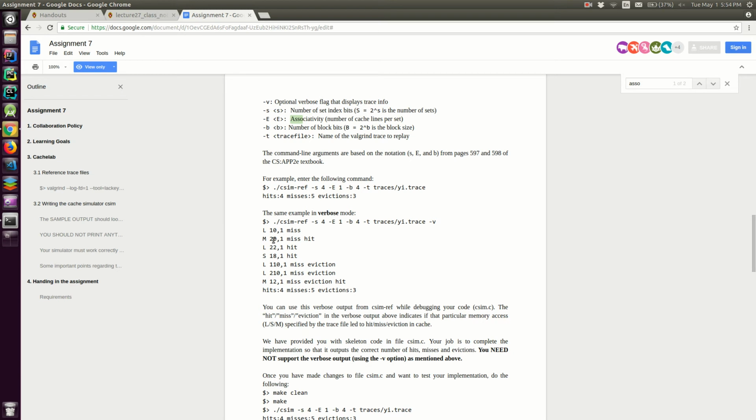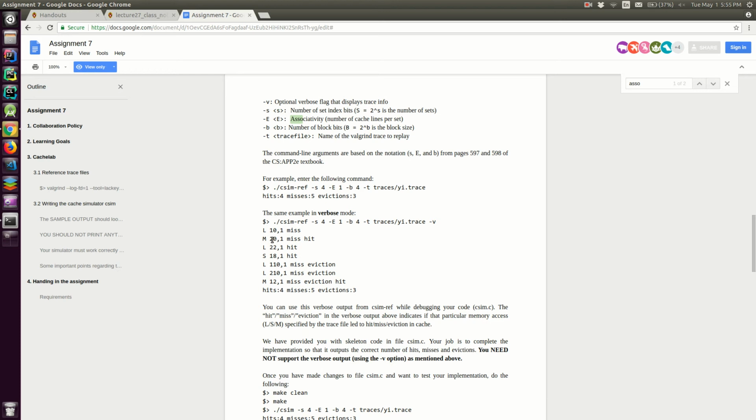Then you go to the next operation, and you see the address is 20. Would it be in the first set or in the second set? 20 looks like 10100, I believe. So it's going to be in set 1. The first one was in set 0, this is in set 1.